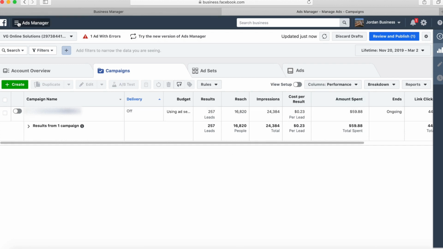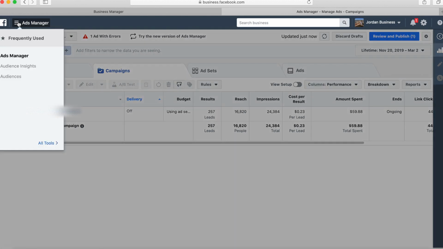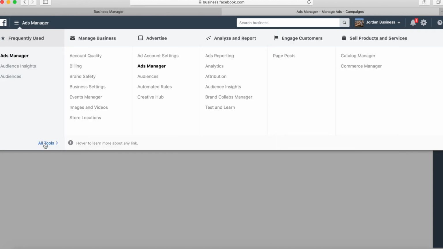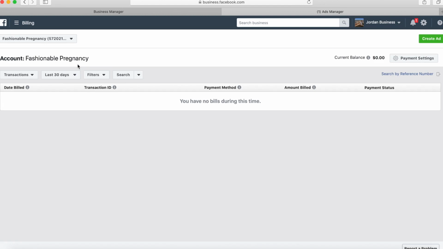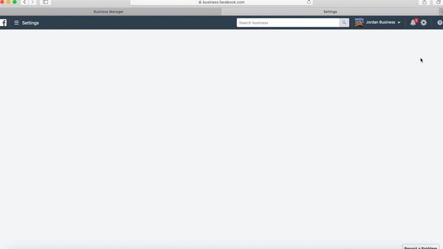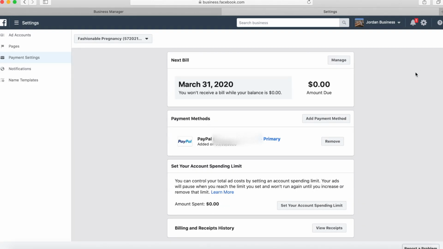You can do it within the Facebook Business Manager as I showed you before, or you can do it here. You just click here, tools, and click on billing. Then you just have to go to payment settings, and you can choose your payment method of your preference.